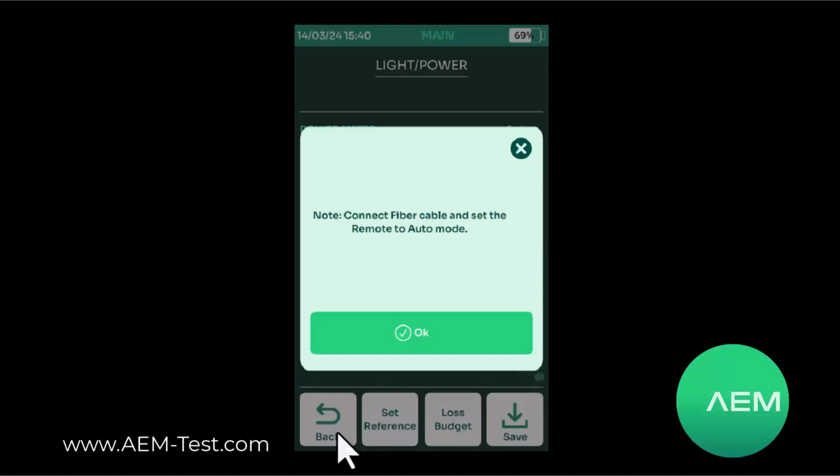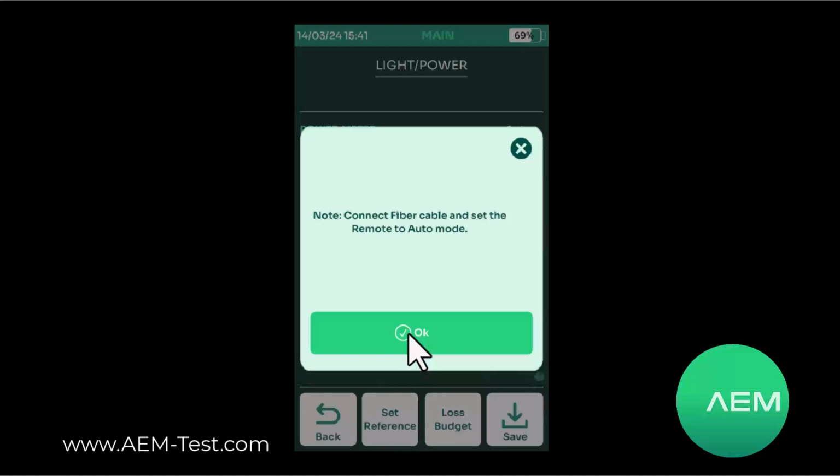And because I've disconnected, we're getting a notification here that I don't have a connection, but I'm going to go ahead and clean my test reference cord here. Now remember, when you're doing this in the field, you really want to inspect and clean everything. If you inspect it and it's not dirty, don't worry about cleaning it. I need to connect the other end of my second reference cord here.